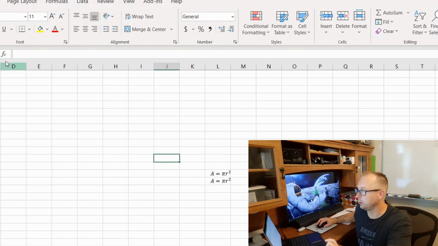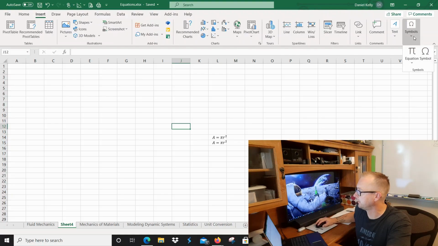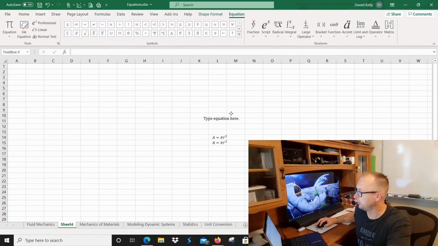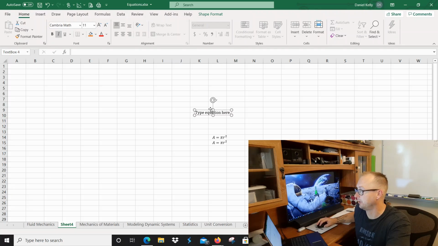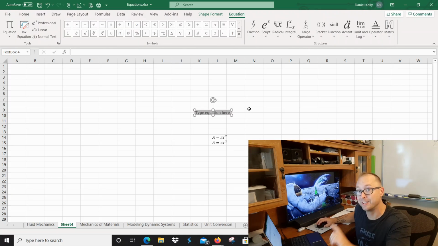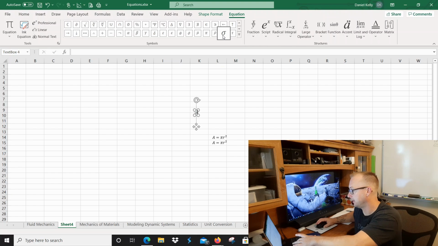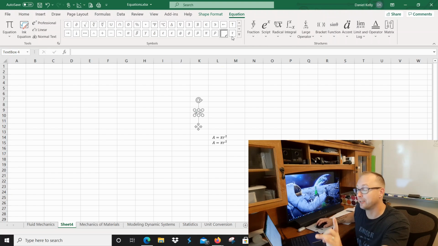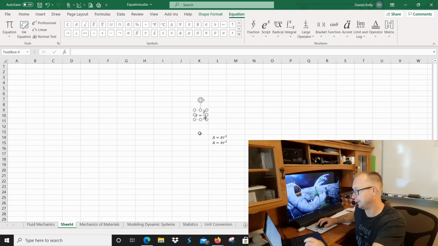So let's say you want to do a fraction. We're going to do Insert, Symbols, Equation. Let's do the equation for stress. So we're going to highlight our box. Once it's highlighted, we know that's what we're going to be editing. We know stress is sigma. So sigma equals, now stress is a fraction, so we need to use this little fraction box. We'll click on it and stress is force over area. So we're going to go F for force. Click on our bottom box. It's highlighted. Hit A. And there we go.